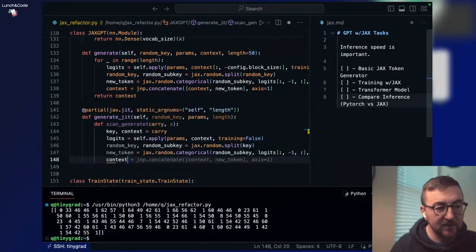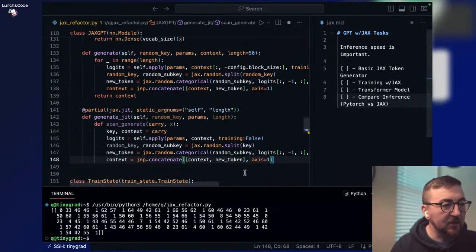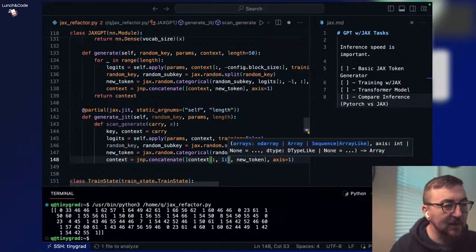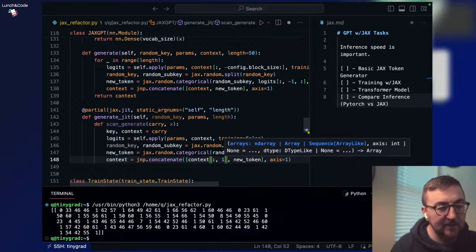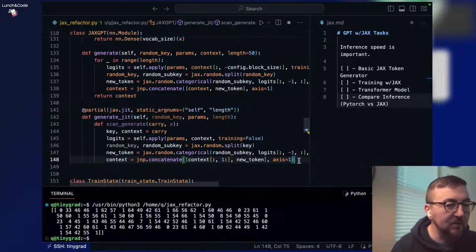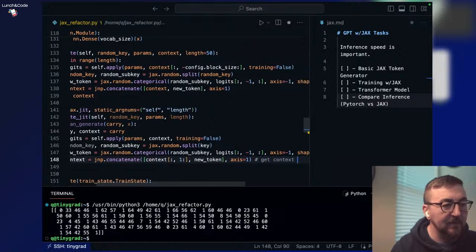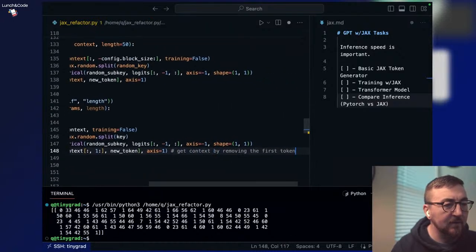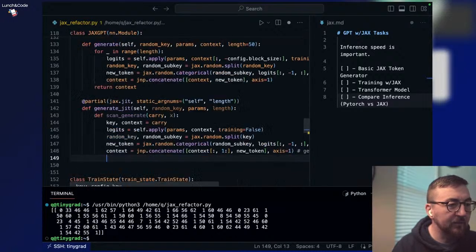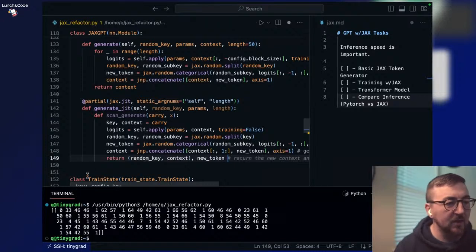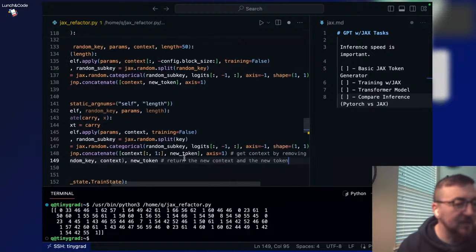All right, now we can specify the context, which will just combine these two together, but I'll just want the last item from context. Sorry, the first token. And then we can return random key, context, and the new token back from this scan_generate method that we've set up.